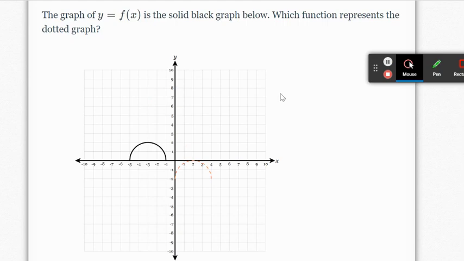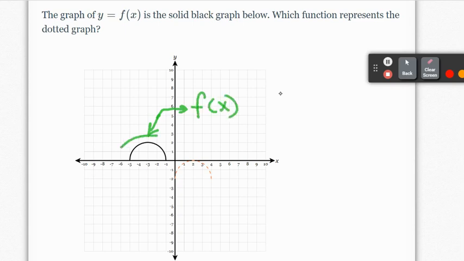So again, keeping it very generic with not actually knowing what the function is. This is a semicircle, and so we're not going to worry about what the function form is for the semicircle right now. We're just going to call it f of x. That's the solid. It is a shifted version of a semicircle, and we come up with the equation for that. But all we're doing is worrying about if that was called f of x, then in function notation, let's cause it to shift over right and then down to match up with this semicircle.